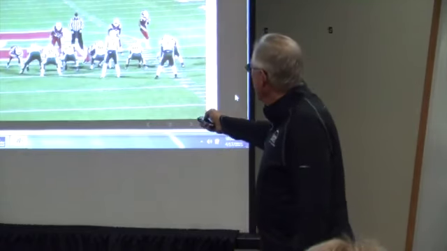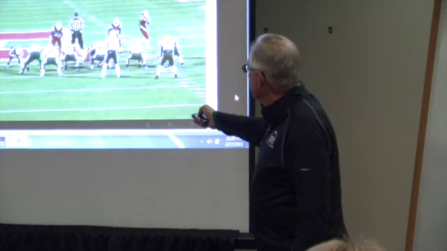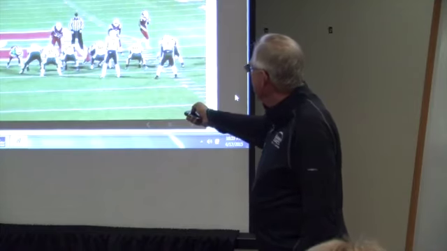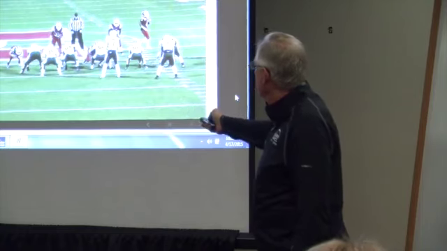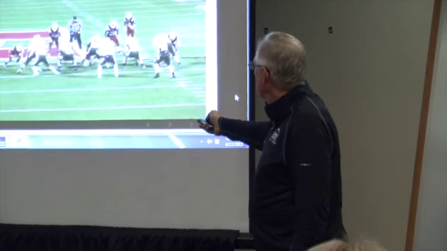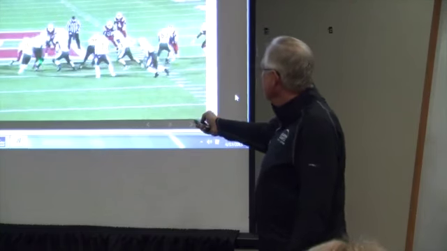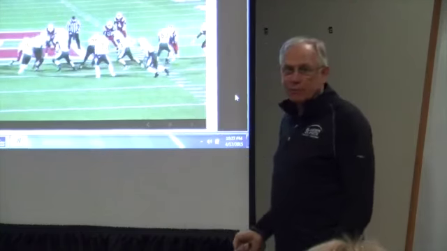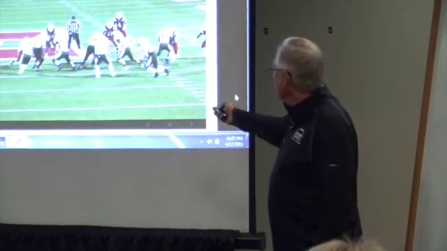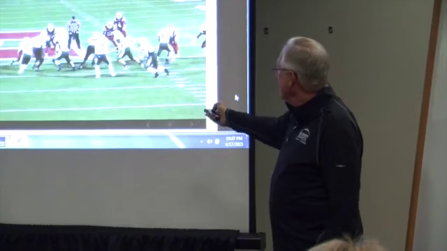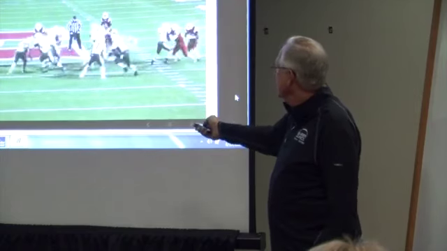So when they block down, we want to. This is the defensive end. We want him to try to get his inside shoulder on his outside thigh. Okay, we want to block down. He's going to drop, step, and pull. There's the drop. And see, he has to take that straight drop so he can clear him. Okay, they got a straight drop here. He's going to run across his hands and then 90-degree cut.